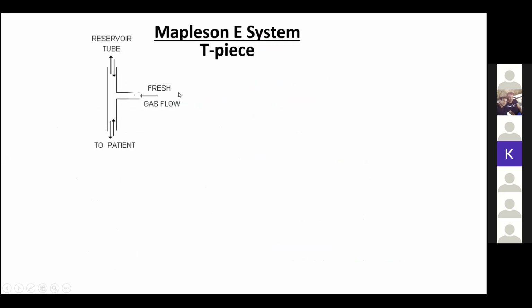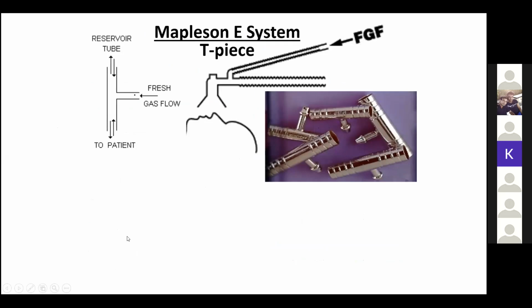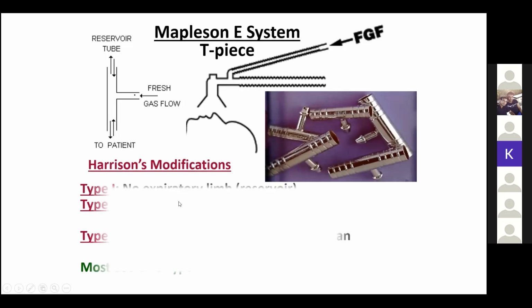Now, T-pieces. We are all aware and we are using this often. I don't know whether you all are using Ayre's T-pieces now because it is gone. We were using them, and they were looking like this. There were two sizes, adult size and pediatric size. And this is how we were connecting. This is your fresh gas flow. Expiratory limb, you can see it is larger than the capacity of the child's tidal volume.